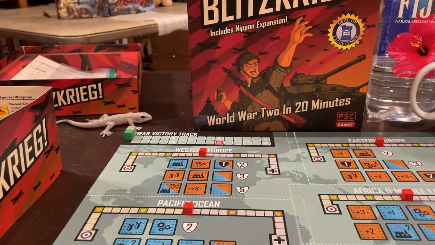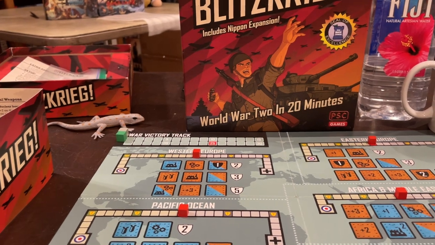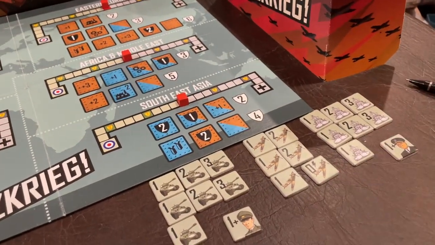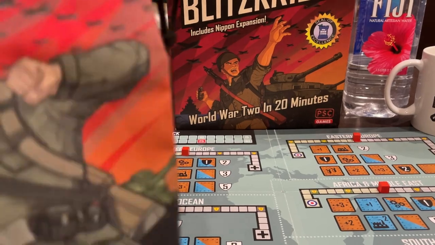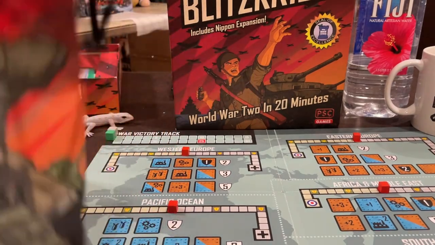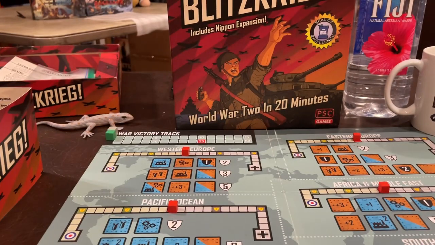How do you play? Well, each turn, you play one unit from your reserve. What's the reserve? Like I said, you have a bag of units, and we're going to put those in there after we start to play a little bit. You start with three units. You take three units out of your bag and you put them in your reserve.